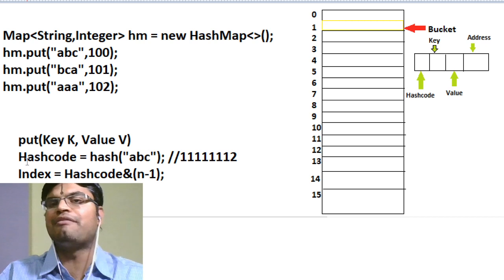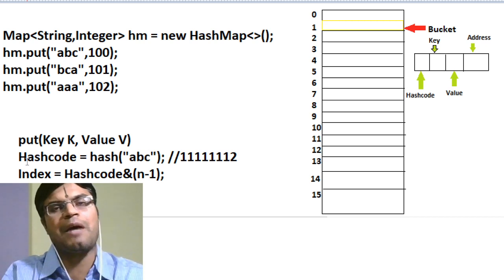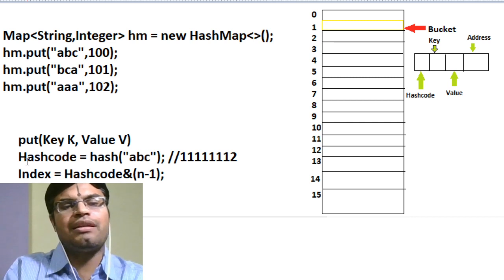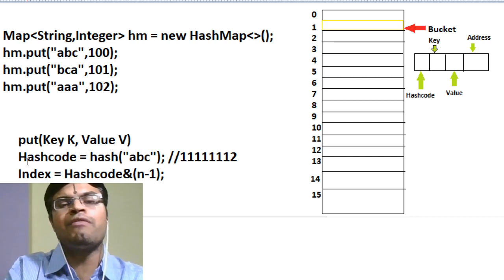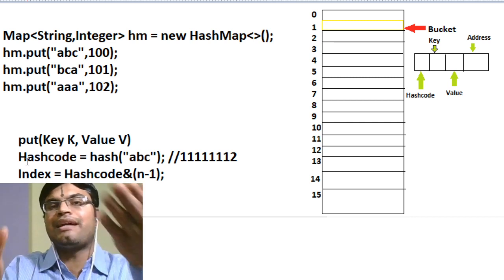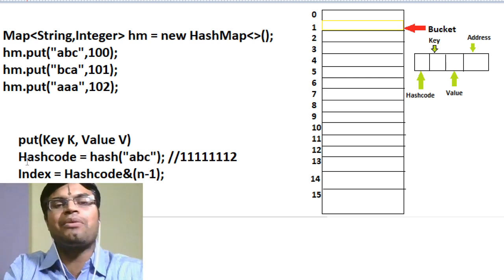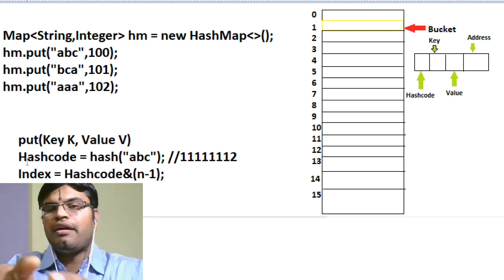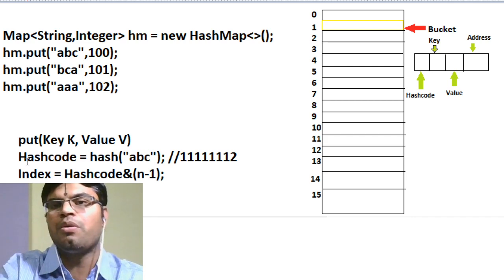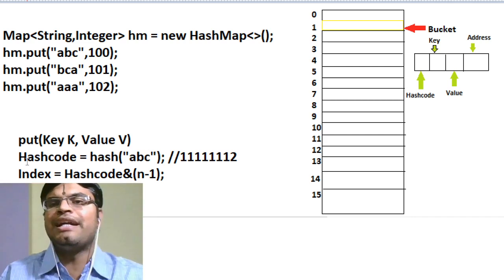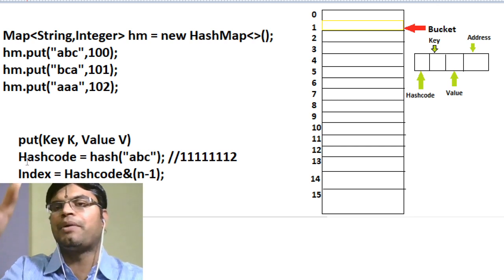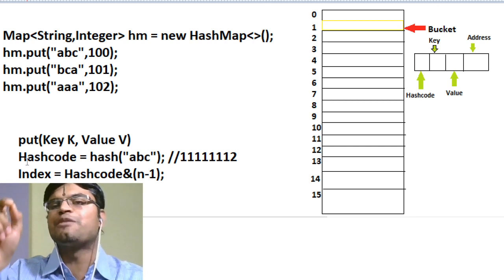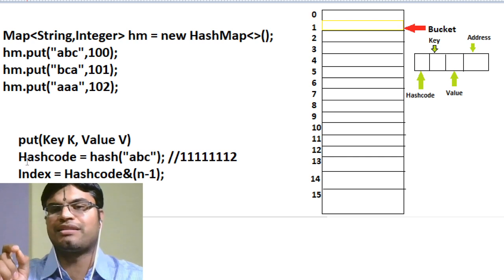Now I can change the size. I will tell you how to change it with the different constructors that are part of hash maps. So remember that the hash code is nothing but the code generated for your key, and then that hash code has to be converted into an index value. At that index value, you see that yellow box there; whatever you see in that array, they are called buckets. Each of them is called a bucket.